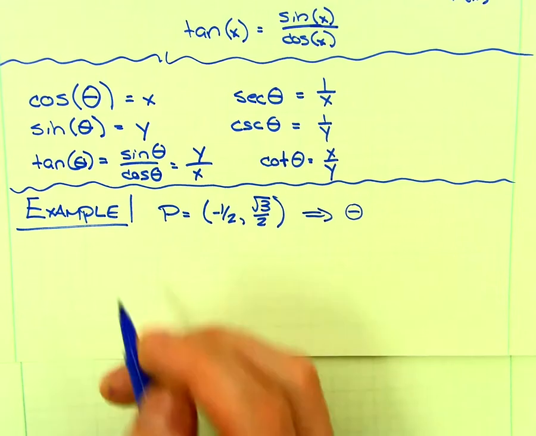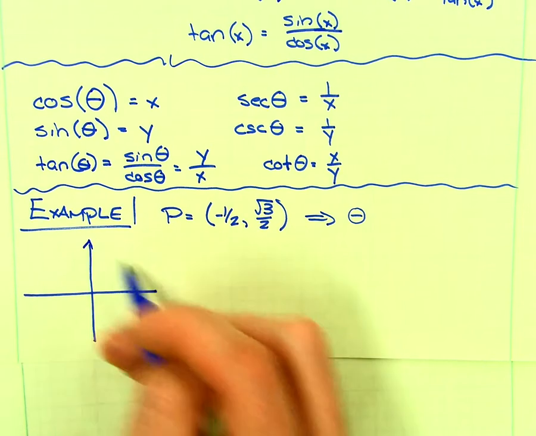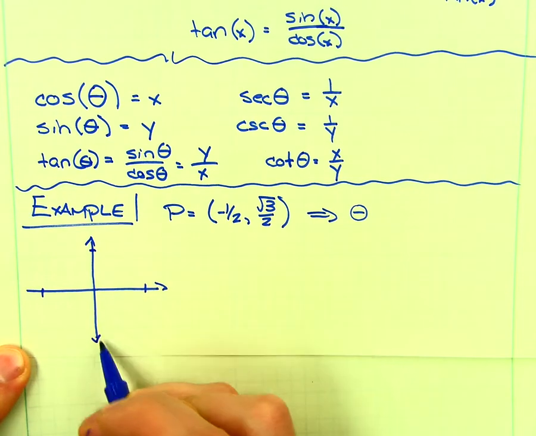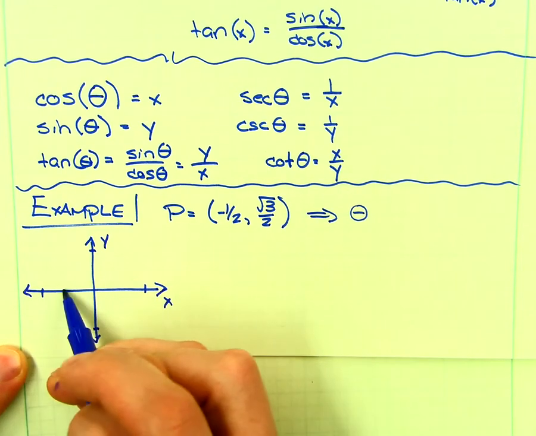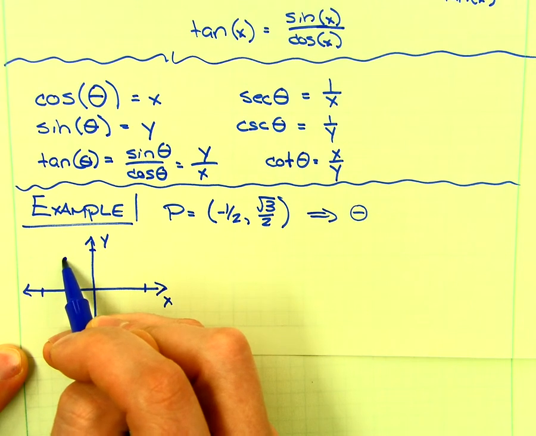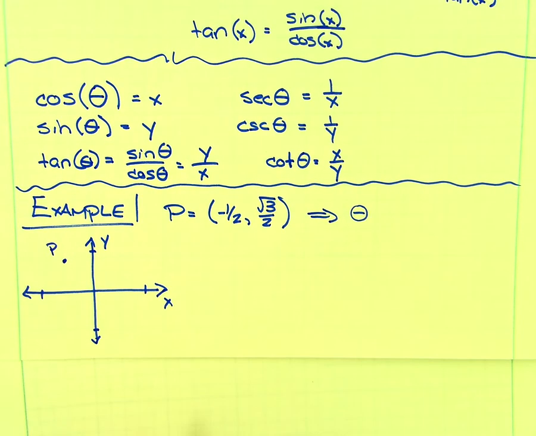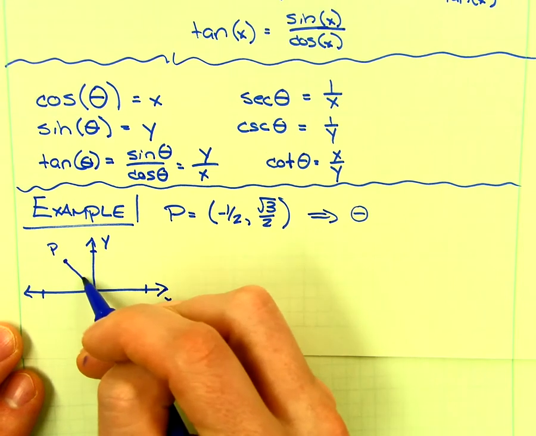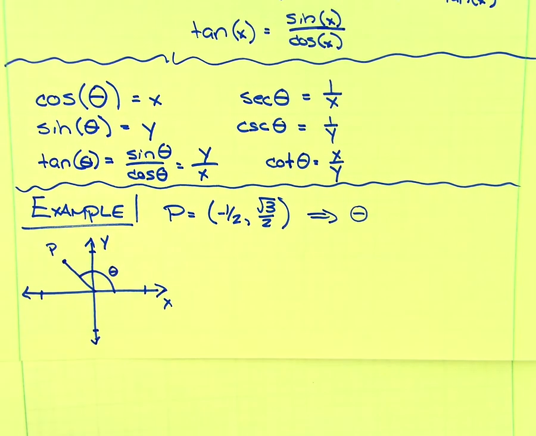So now I'm trying to figure out what the values of the trigonometric functions are at theta. Well, this isn't too tough. I know I've got a unit circle. Without even plotting my unit circle, I'm just going to plot these points. Say 1 is out here, and -1 is over here. If I go about -1/2 and then square root of 3 over 2, that's about 0.866. So I'm going to plot my point right there. That's my point P. Sure enough, it does seem like it's going to lie on this unit circle, so I'm pretty close there. In this case, my angle is not going to be just this angle right here, but it's going to be this angle right here. So this is going to be my theta. Remember, we're always measuring from the x-axis.